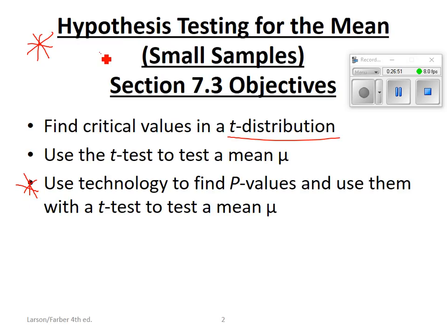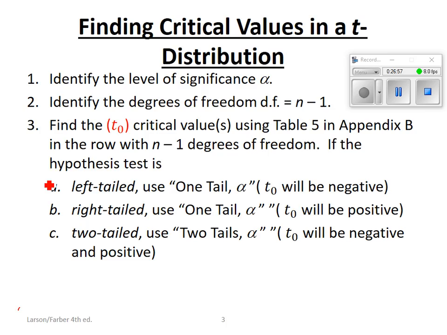So again, you don't have to write all this if you've already started writing it. You just wrote more than you had to. Finding the critical values, these are going to be our steps. This is what we're going to do to find critical values. Number one, identify the level of significance. Can everybody tell that that's an alpha? Alpha.